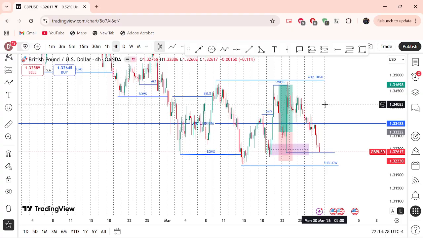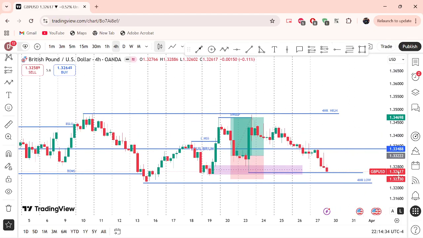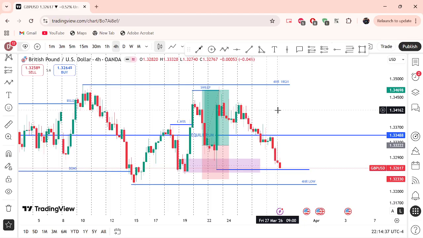So final thing, over the month, I've taken around eight trades, and maybe one day I'll do a review of how the month of March has been. Week one, I took two trades. Week two, I took two trades. Week three, I took two trades, and week four, I took two trades. So overall, I took six wins and two break evens. So it has been also an amazing month.